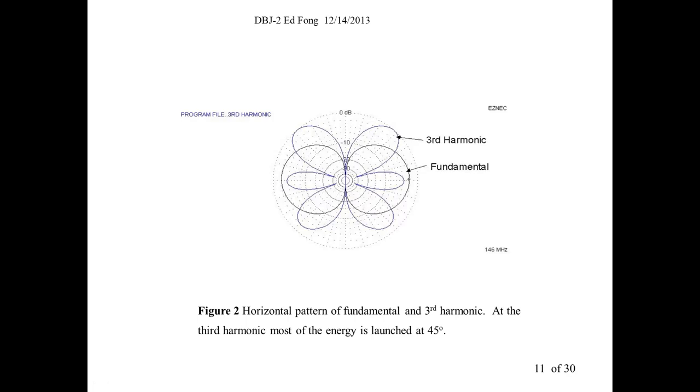Well, now if you go to the third harmonic, it also resonates. Turns out virtually all antennas do this. If I made a 100 megahertz dipole, and you get your little NanoVNA or whatever you have, you'll find it will also resonate at 300, 500, 700, until the limits of your coax and all that stuff becomes lossy. But assuming that isn't there, it resonates at harmonics. So fortunate or unfortunate, if you have a 2 meter antenna, whether it's a ground plane or a J-pole, it will also resonate at UHF.